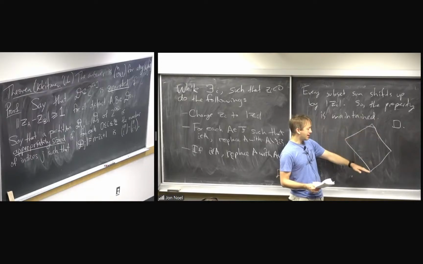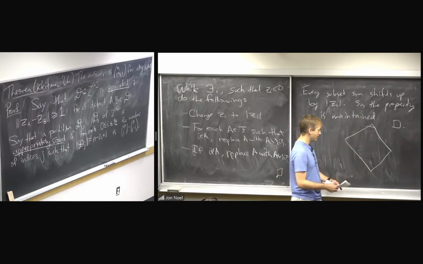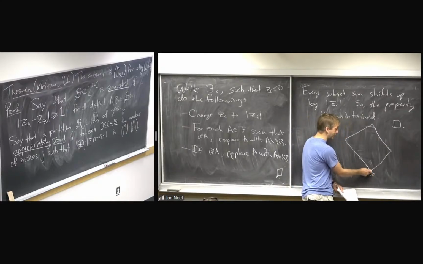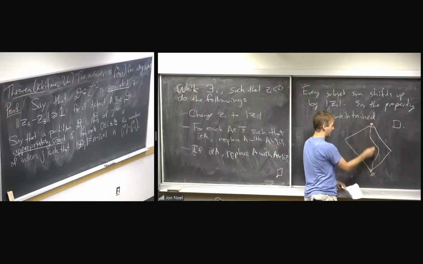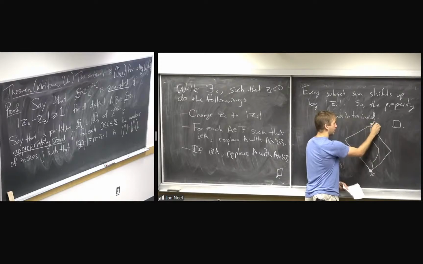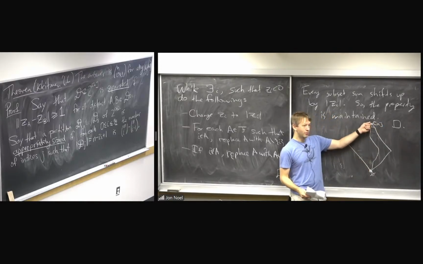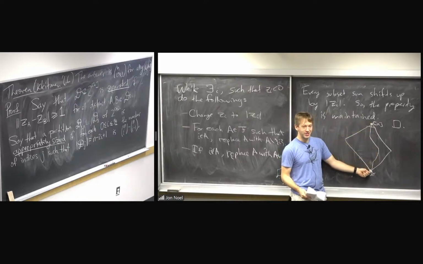So how many chains start at level 0? They start at the empty set. Well, if you start at level 0, you must go all the way up to the top, because if you start at the empty set, you must also include the whole set. And there's only one such chain in a partition.